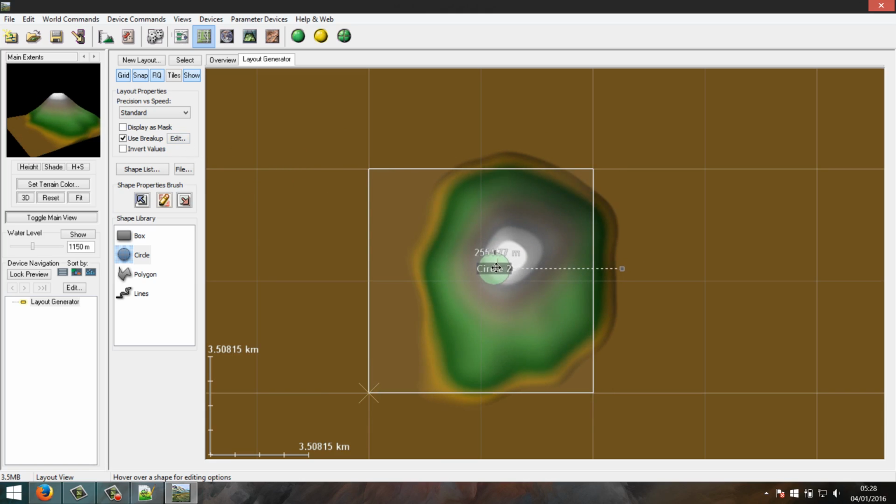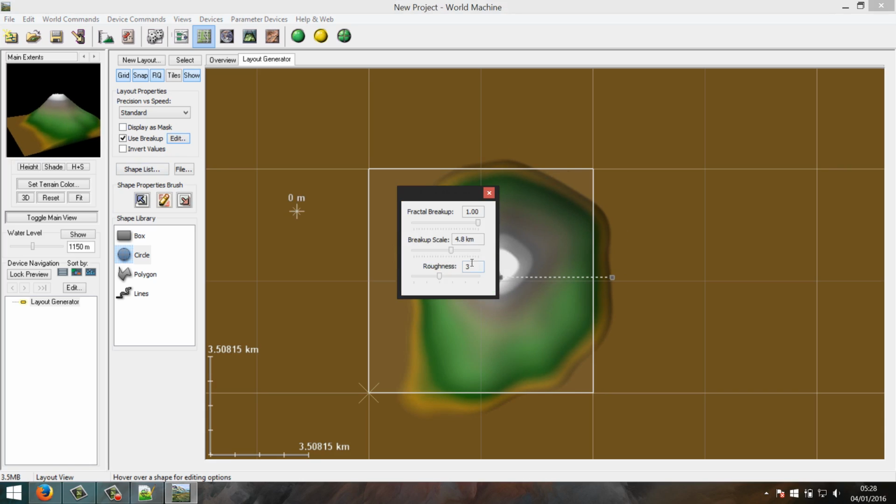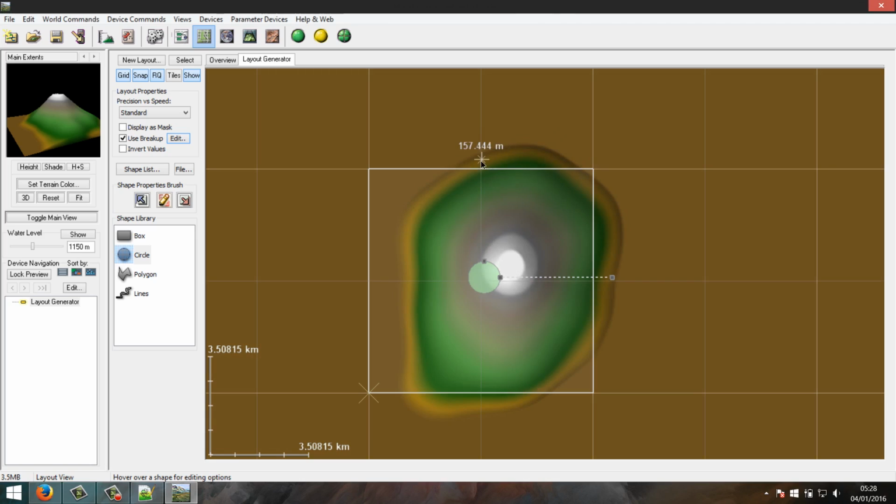So I'm going to move it a bit to the side, but not too far. And as you can see in the window, it looks more like a mountain now. I'm going to edit it, raise the breakup scale a bit, just a tiny bit, like 5.3, because I don't want it as noisy, basically.